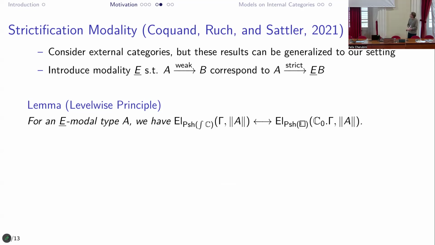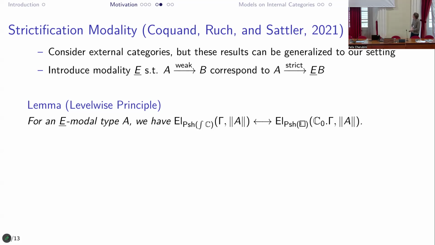And one of the key technical tools they introduce in this paper is a particular modality that is called E here. And that has the property that if you look at some notion of weak morphisms or weak natural transformations between presheaves, those correspond to strict ones, so ordinary ones, into this modal replacement. So they introduce some kind of general strictification tool. Essentially, what you do is you blow up the presheaf B a bit. At each stage, you include values for all possible restrictions, but you only require them to be coherent up to some notion specified by pairs. So it's a very combinatorial tool.